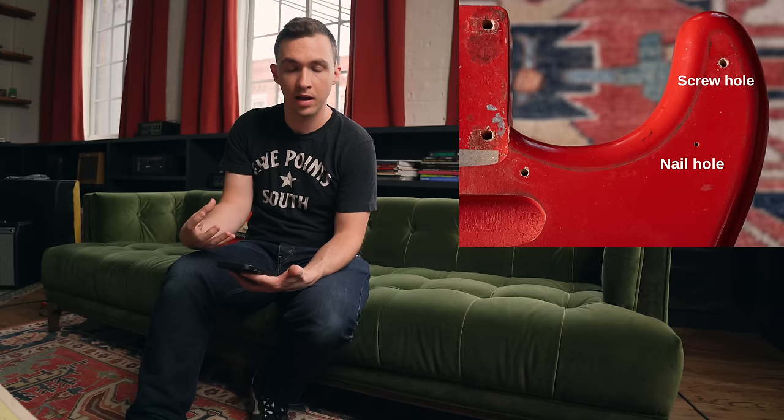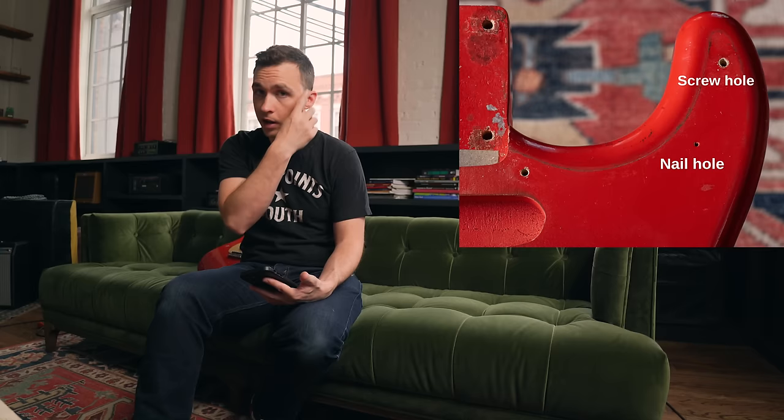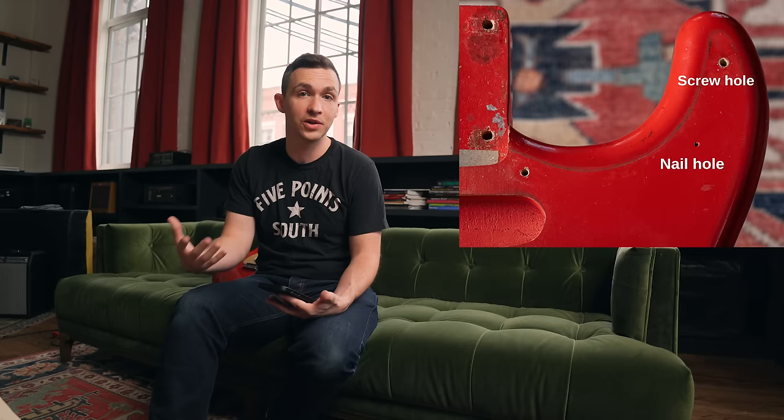One of those is the nail holes compared to the screw holes. So if we zoom in here, on the outer edge of the pickguard area, you can see some large holes and some small holes. There's about four small holes. The small holes are called nail holes. They were like little brads that were hammered into the body, and they were used to support the body while the finish cured, before they had a paint stick. And we know this for sure because you can go back to Fender factory footage from 1957, and you can see a custom color Strat sitting on a Lazy Susan with nail holes sticking out.